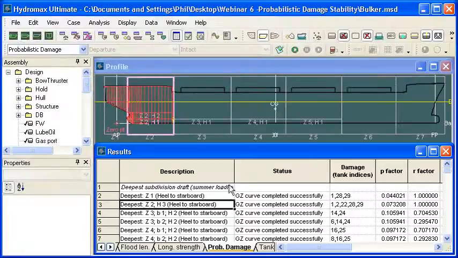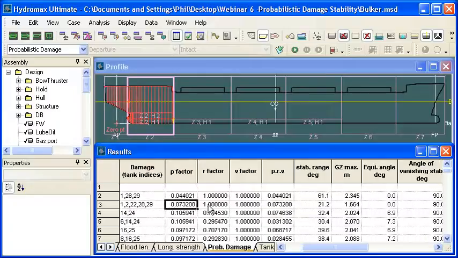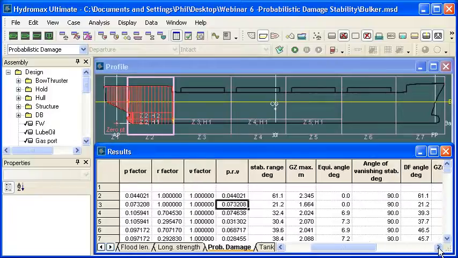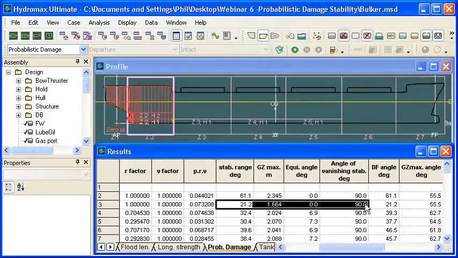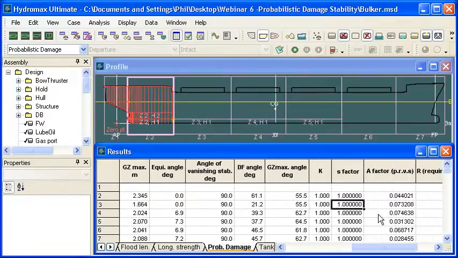If we go over to Hydromax and take a look at the results window, we'll see that for each combination of draft, damage zone and heel direction, we'll have a status report about whether or not the analysis completed successfully, a list of the compartments and tanks that were damaged, the probability factors for the longitudinal, transverse and vertical extent of damage, the combination of those probabilities for the overall probability of damage, then the intermediate values for the GZ curve criteria calculation, and finally the S factor calculation.